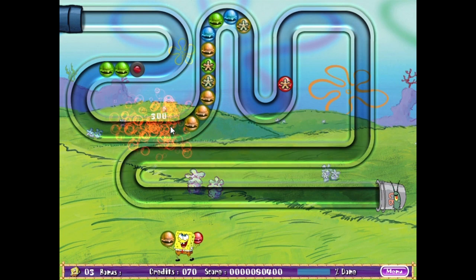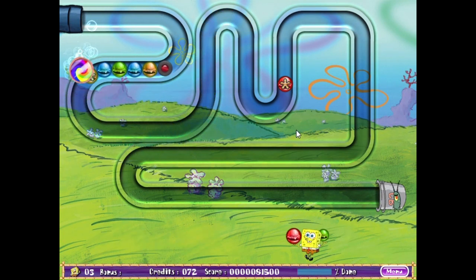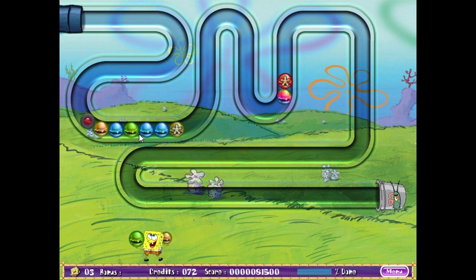You want to hit the bubbles with flowers on them because they give you credits. What do you need credits for, you ask? Well, you can actually buy bonuses with them. Not that you'll need them with how much skill you'll develop from this intensive exercise.